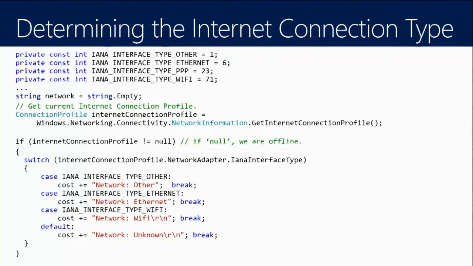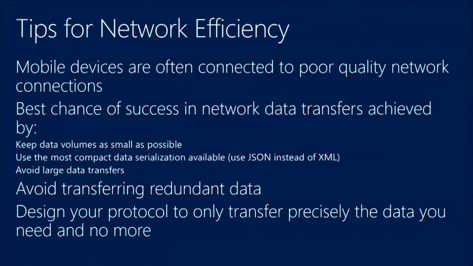That means like a standard data connection. Ethernet, well, we're not likely to see that with a phone, not just yet anyway. And Wi-Fi, obviously, we're interested in. And this is the one. If we're on Wi-Fi, then we know we've got a good high bandwidth connection we can make use of. So again, that gives you a bit of a flavor. You're not going to get anything like, what's the signal strength, how many bars have we got, unfortunately, but you will be able to determine the nature of the connection that you're on. So that's all useful stuff.